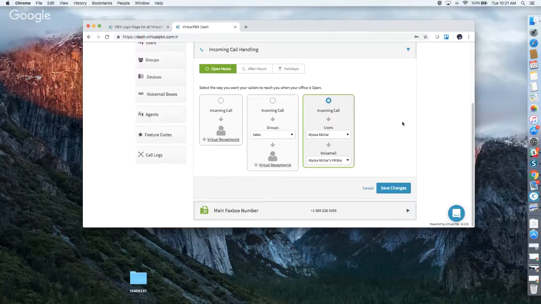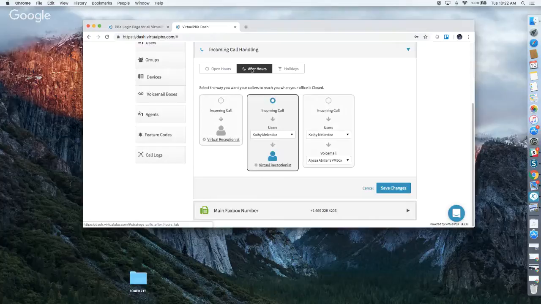And then option 3, this goes to a user or a ring group, what have you. If they're not able to pick up, it goes to voicemail. This also has an additional option of just skip it and send the call right to voicemail. So for, let's say, Thanksgiving Day, you know you're going to be closed. You're like, hey, no matter what, for all these options, we're just going to send them to voicemail.